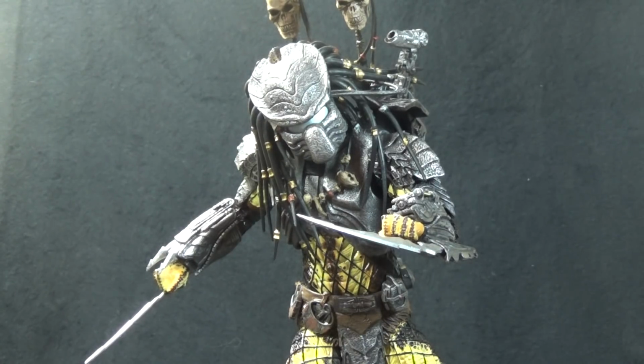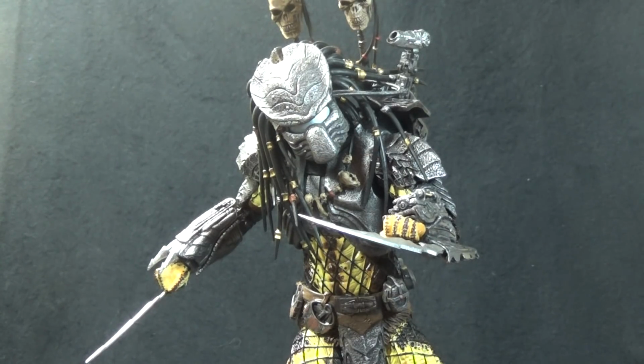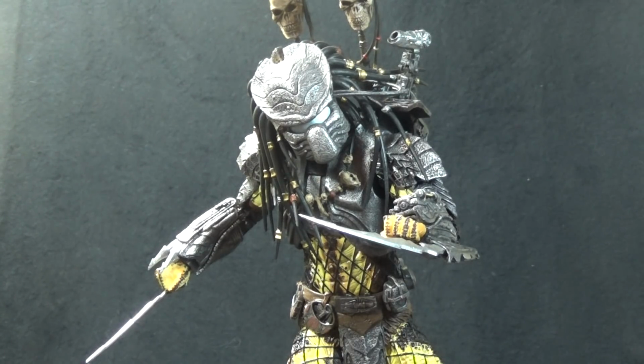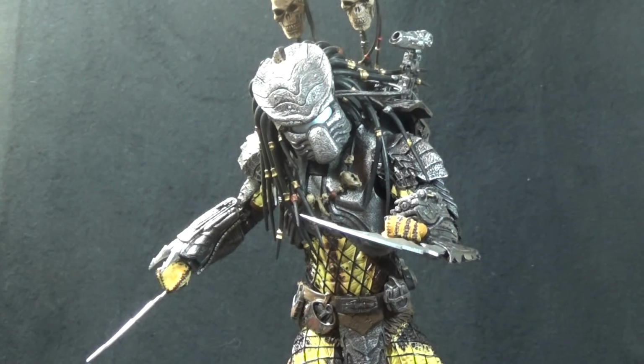But overall, looking at this line, I know we are going to get some other AVP in the future. I think Wave 16 might be getting something else, maybe more Kenner or something like that, but I know we will be back getting more AVP stuff eventually. I'm really hoping we get that Ancient/Elder or whatever you want to call it. And just because I feel like it's inevitable, if we do get a Cloaked Scar Predator, because I feel like it would be Scar if we got any of them, I'm really hoping NECA goes and gives us a bloody version of the extended blades. I think that would be really cool to have the translucent blades with blood on them, just like the scene from the Antarctic whaling station.